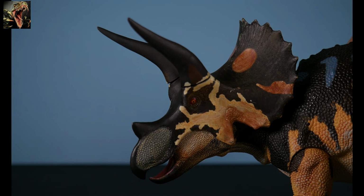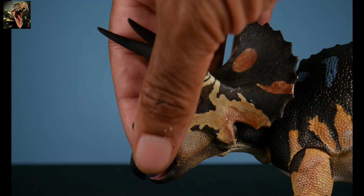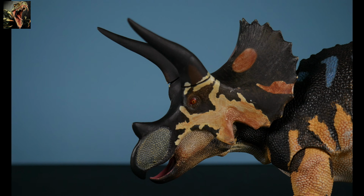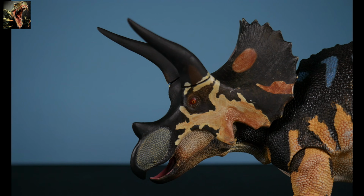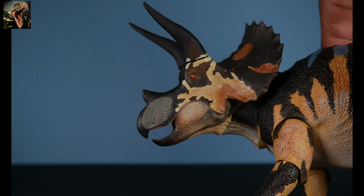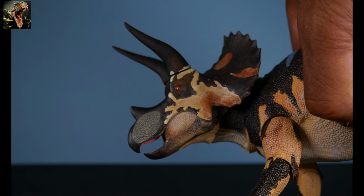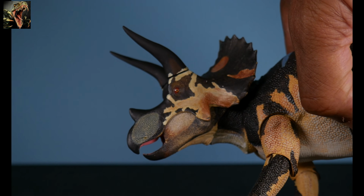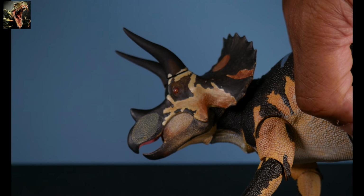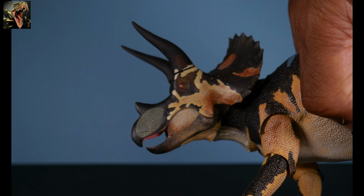The beak, you see right up in there, it's very dark, like a dark brown, but you've got texture right there, different color there. As you go up, it's still that same dark brown. The brow horns, you see at the base, they start with a dark brown, but there's patches of light brown in there. And above the eyes, you've got those yellows, and below the eyes, going along the cheek, we've got those yellows too, laced over the dark brown.